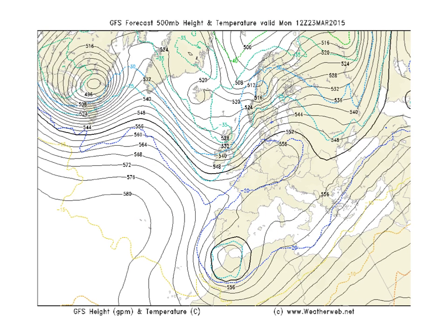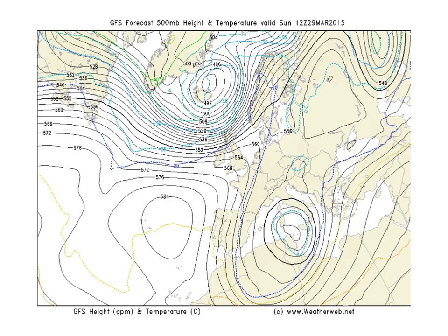In a week's time, those troughs have finally managed to break their way eastwards. We've got this jet still coming across the Atlantic with troughs dancing around within the flow moving eastwards, and this cut-off feature has drifted towards the south of Spain — so the jet has picked up, meaning conditions are more unsettled. That pattern looks as if it tries to stick with us. But what's interesting is that by the 29th there's again a ridge building across northern parts of Russia pumping northwards, with a strong jet coming in across the Atlantic and across the north of the UK. High heights east of the Azores see this ridge feature build through the UK as well, giving a north-south split where the north sees the worst of the conditions and the south stays in drier conditions.